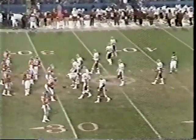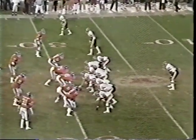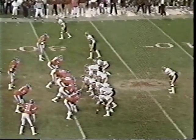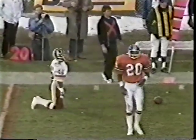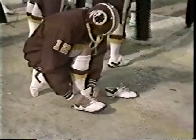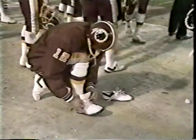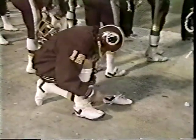Second down and 7. They're at the Bronco 31. They're probably going to run again. Kelvin Bryant usually comes in the passing, and Rodgers in for the run. Rodgers is the deep back. Rulon Jones. After Schrader. Pass is ruled incomplete. Sanders saying I had it. Louis Wright, the defender. Steve Cox getting ready, putting on the square toe, and indeed, if they have to kick again, it would seem it's going to be Cox.